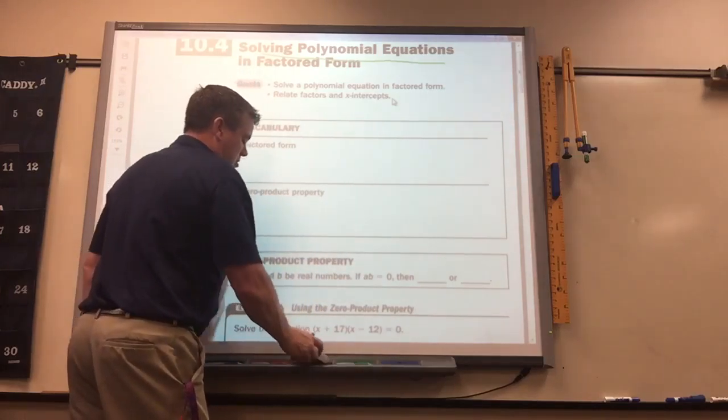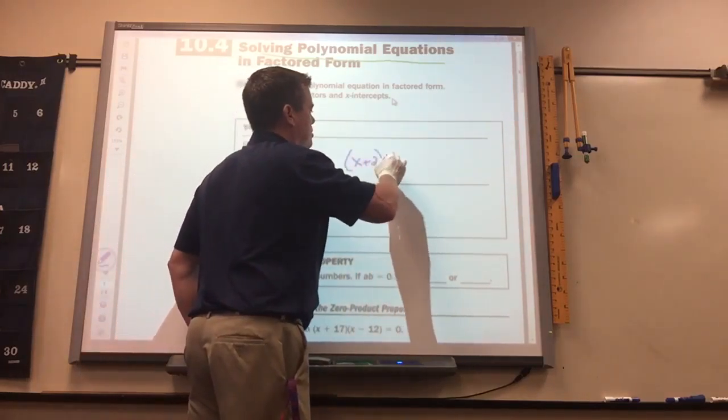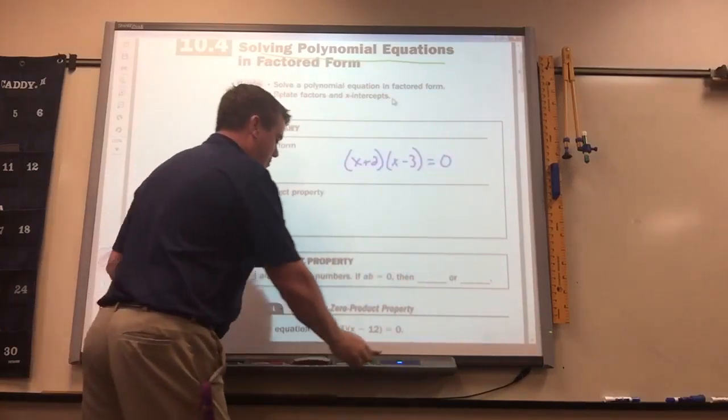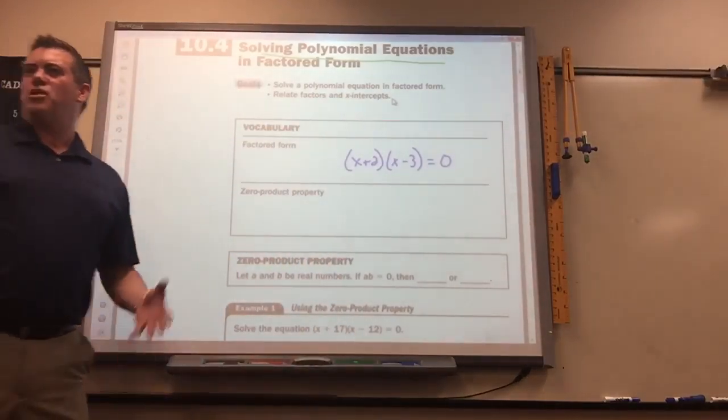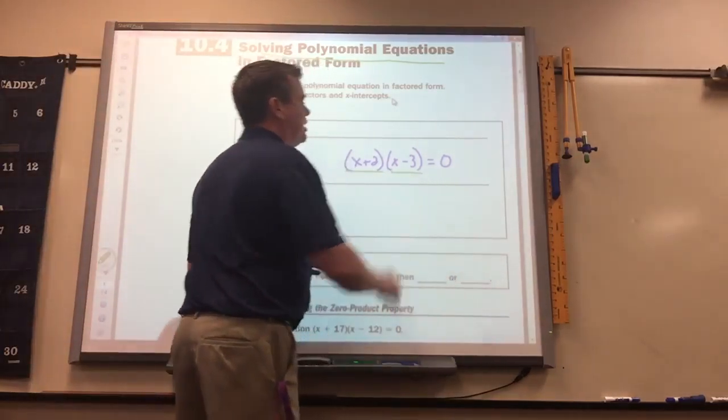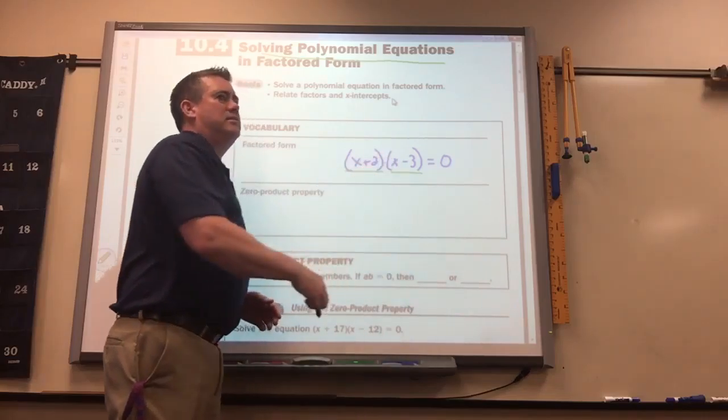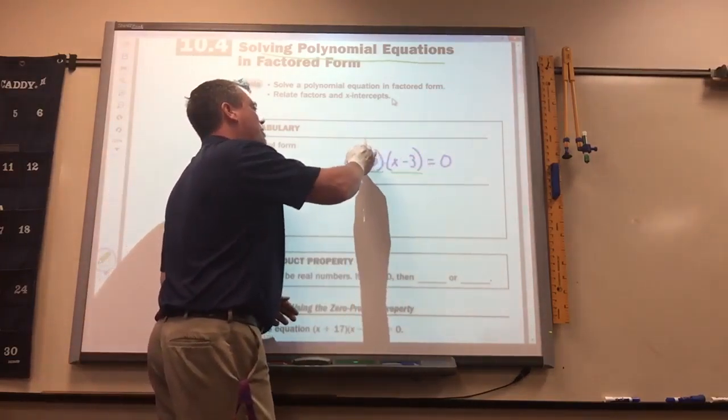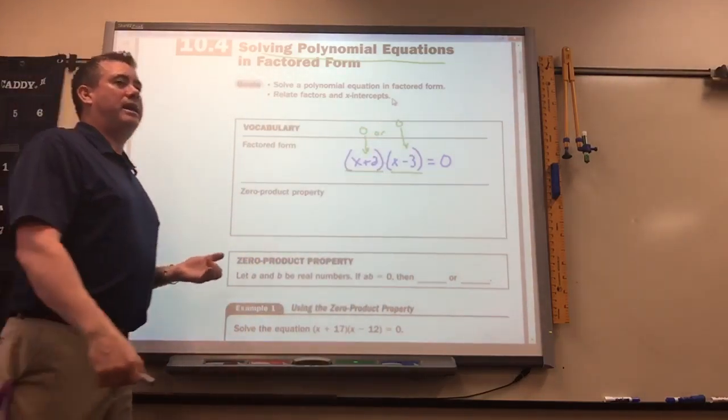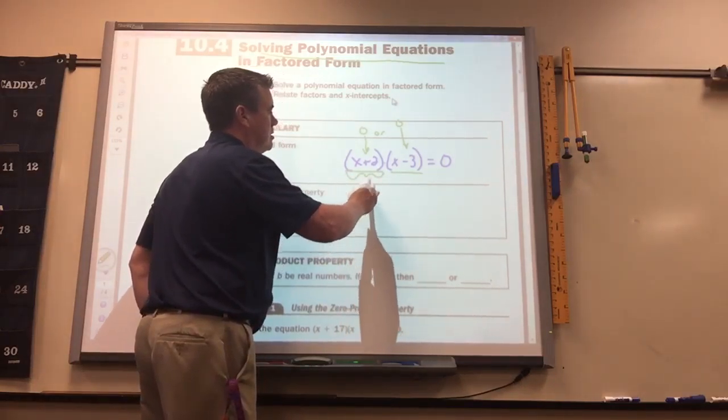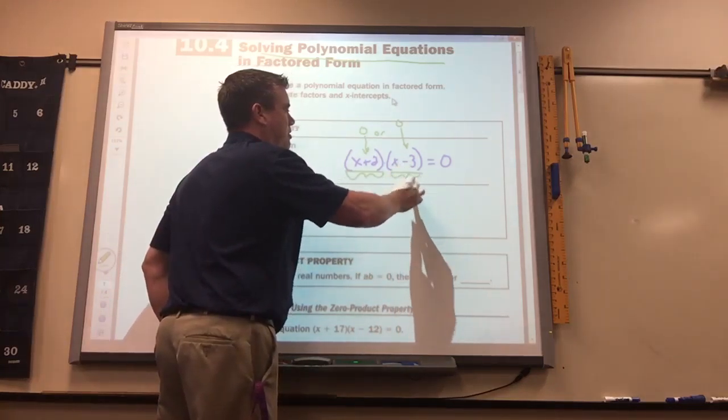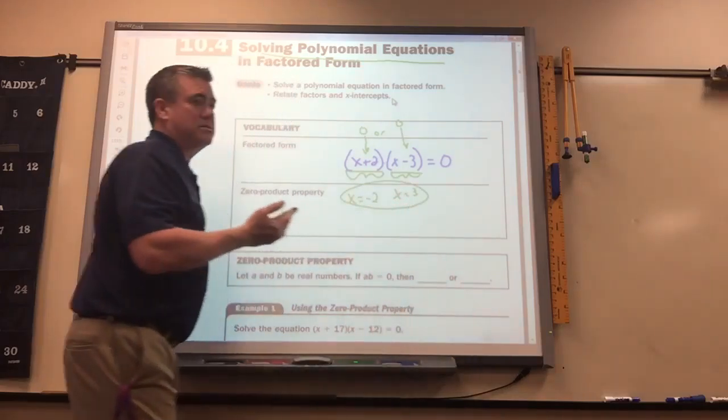So, in the polynomials, they're going to be like this. I showed you this once a few days ago. Zero times zero, zero. So the same thing as, this counts as one term because it's in parentheses. And this counts as one. So, when you multiply these two together, since they end up equaling zero, that means either this is zero or that's zero. So the way you figure that out is, to make this into zero, what would x have to be? Negative two. To make this into zero? Positive three. And there's your two solutions.